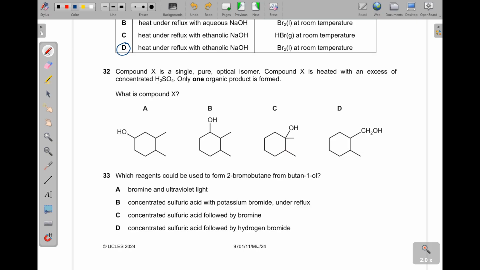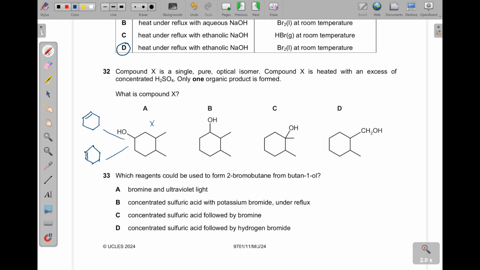Now, when you heat this one with concentrated sulfuric acid, this carbon here is going to lose this OH, and then an adjacent carbon is going to lose a hydrogen, and there are two adjacent carbons here. You see that? So that means this one can lose, or this one can lose. So we are going to get these products here, and they are going to be two. So one can be this. We get a double bond here. Remember, the OH has gone. Okay, or we can get this one here. So this carbon here loses the hydrogen, then we get something like that. So these are two. So that means A is off.